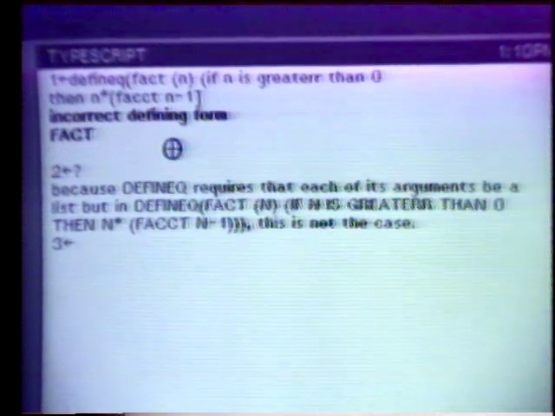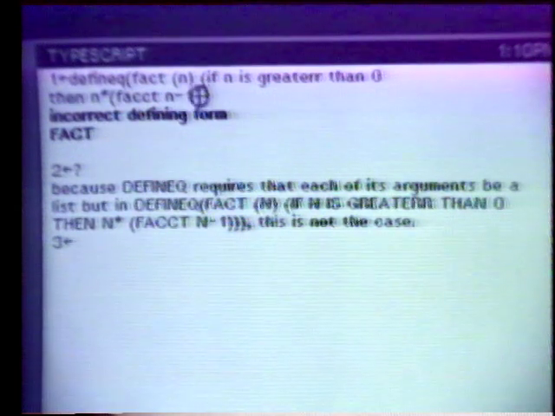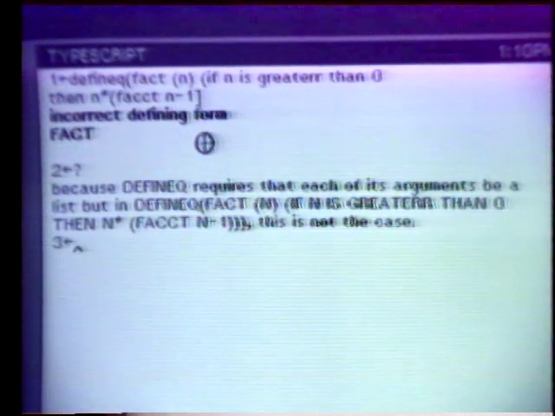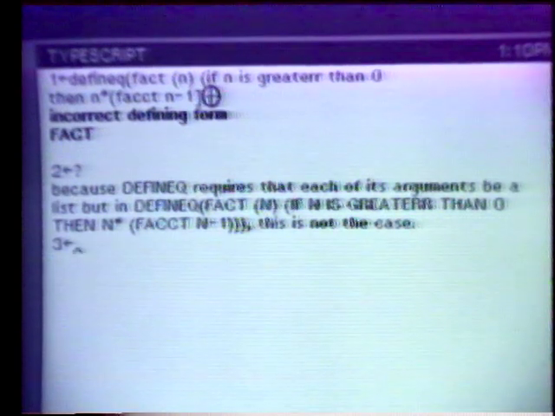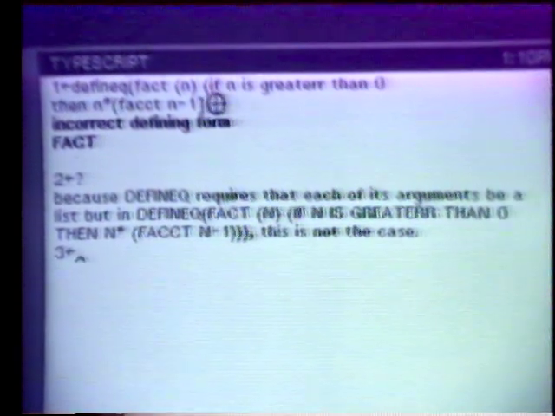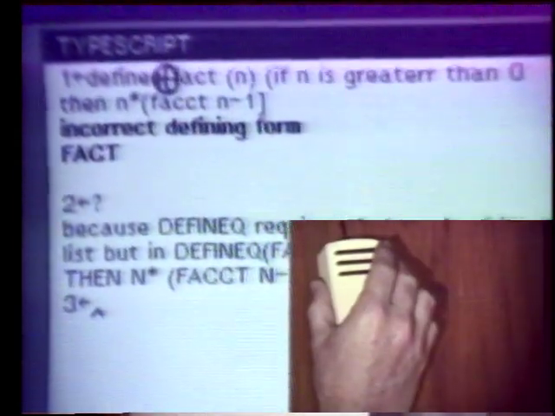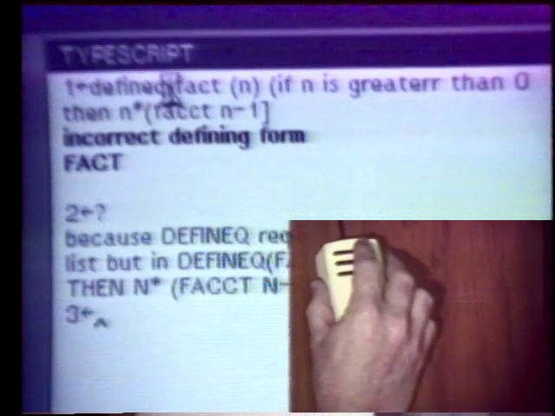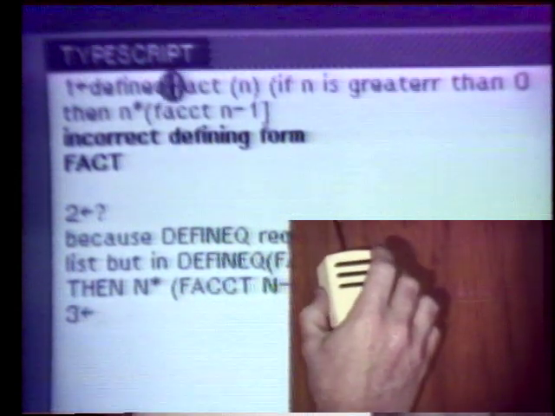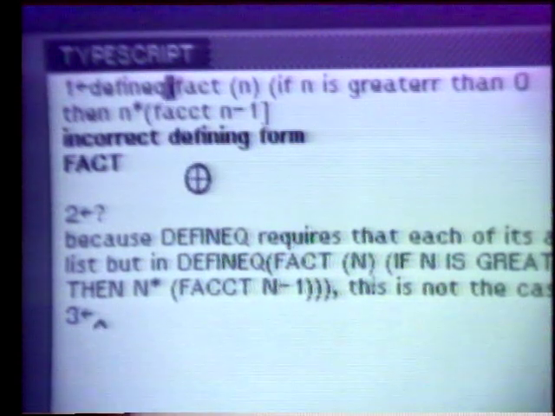Now, instead of having to retype the whole expression, since the programmer's assistant has been capturing and recording all of my interactions with the system, I can simply edit this expression up here and insert the missing left parenthesis. So I move the cursor to this point over the left parenthesis and select this left parenthesis by pressing one of the buttons on the mouse. The system indicates that this has been selected by inverting it. The parenthesis now appears white on black.